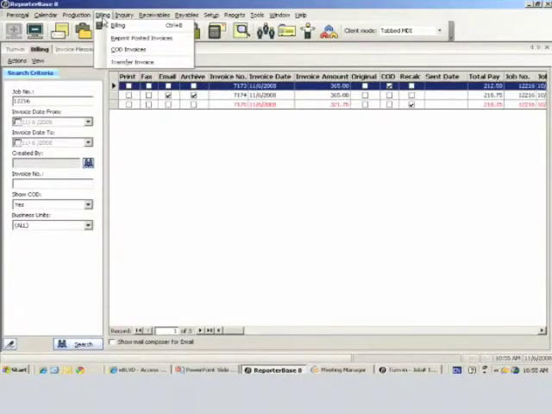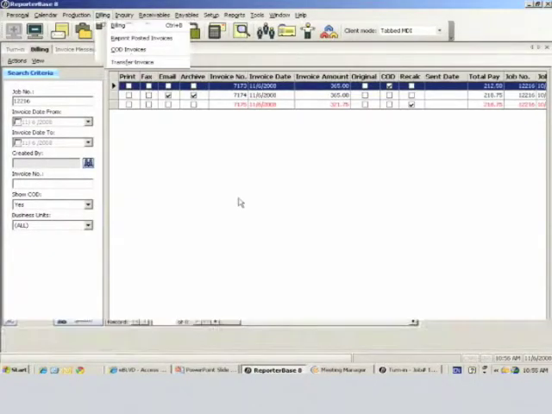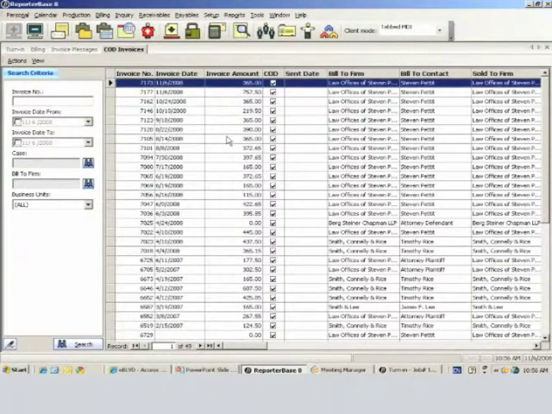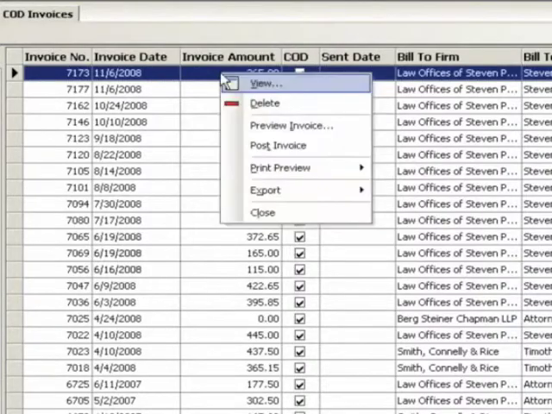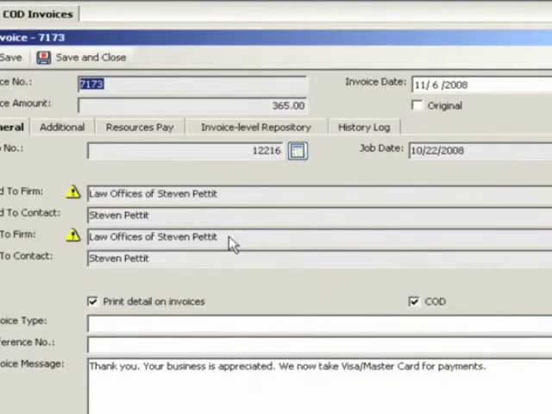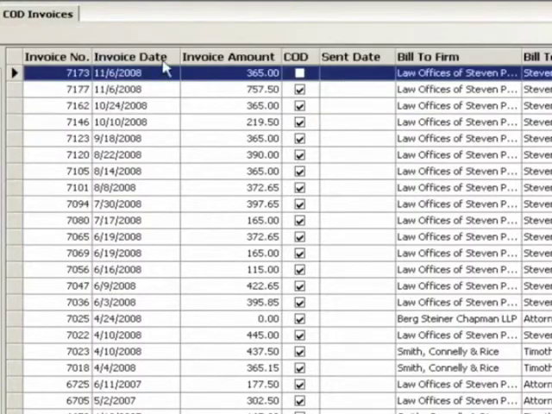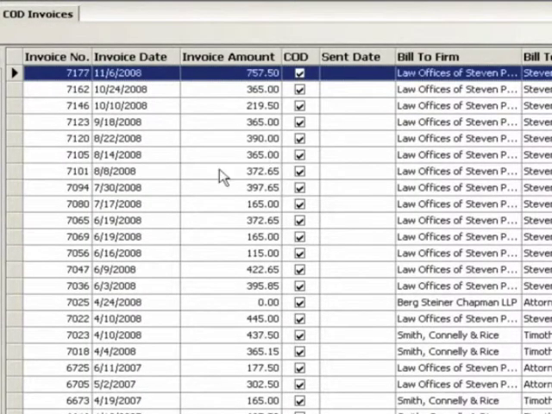So if I go search, all my COD invoices will be there. When a check shows up, you come here and you look for it. You go into the invoice, you uncheck the COD mark, you un-COD it, and once it becomes non-COD, I can post it right here. Now the accounts receivable accounting department can go ahead and apply that check to that invoice. That invoice will show up on today's sales register as today's income, not on the day that was billed 3 months ago.